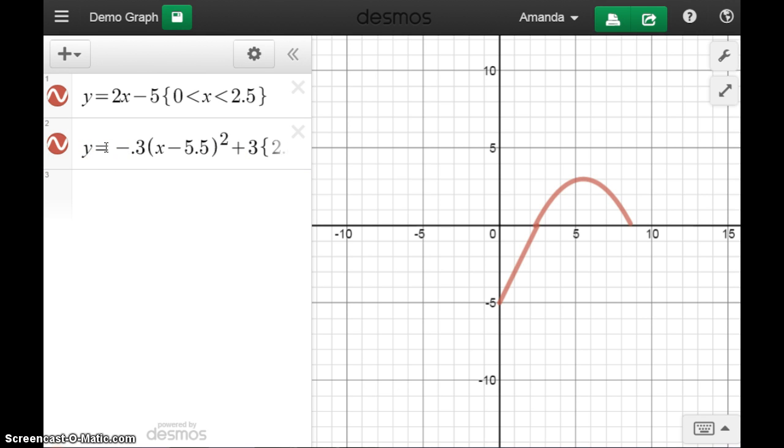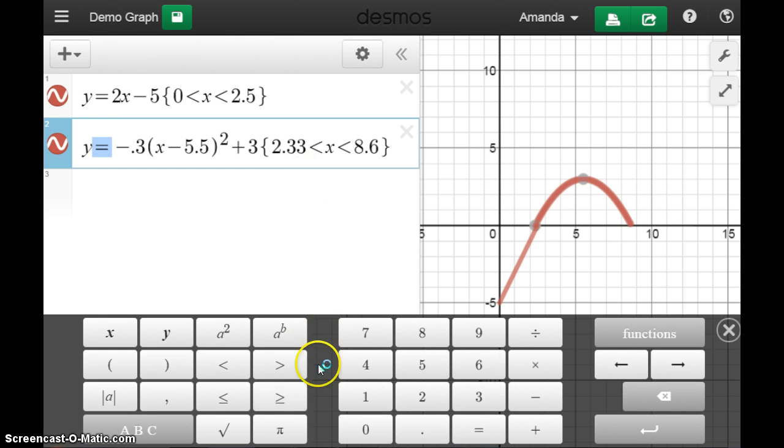So I am seeing that I can change these. Now, if I wanted to shade under, or I wanted to include some shading, I could absolutely change this to an inequality. Notice that's now shading above it. If I changed it to the other inequality, it now shades below. If I make it just less than, notice that I get a dotted line.